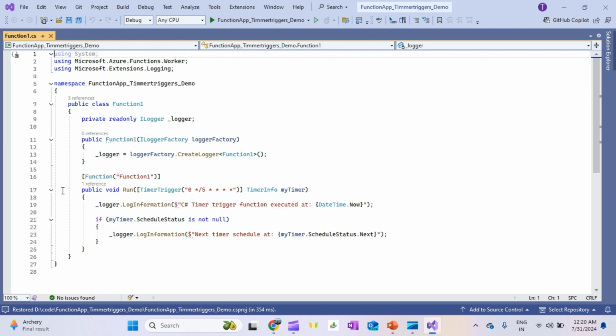This function is scheduled every 5 minutes, so it is going to run every 5 minutes. We will run it and see how it works, and also try to understand how to define this CRON syntax.